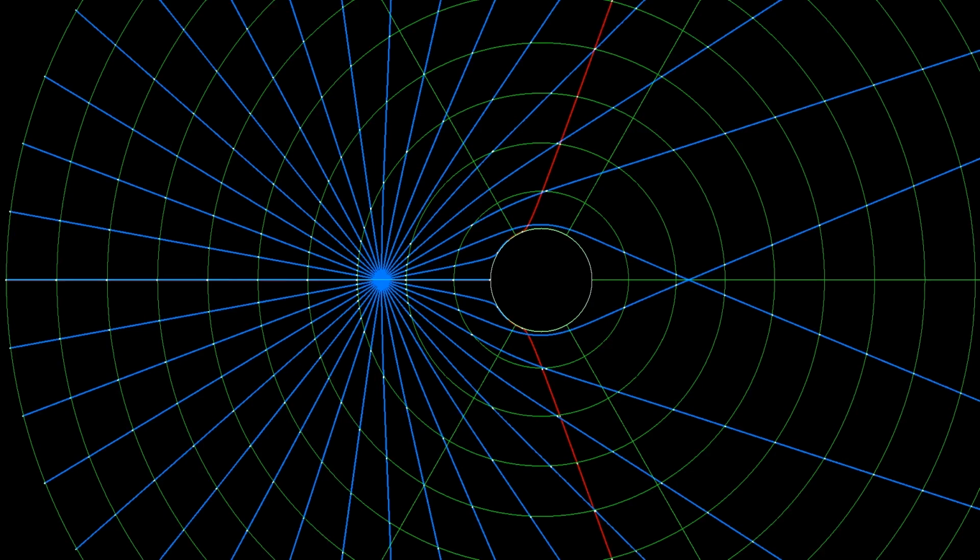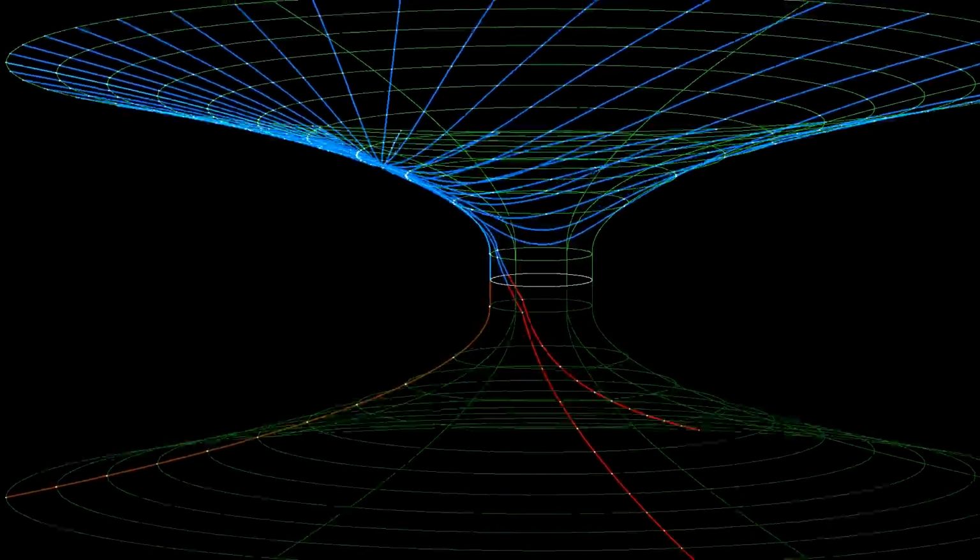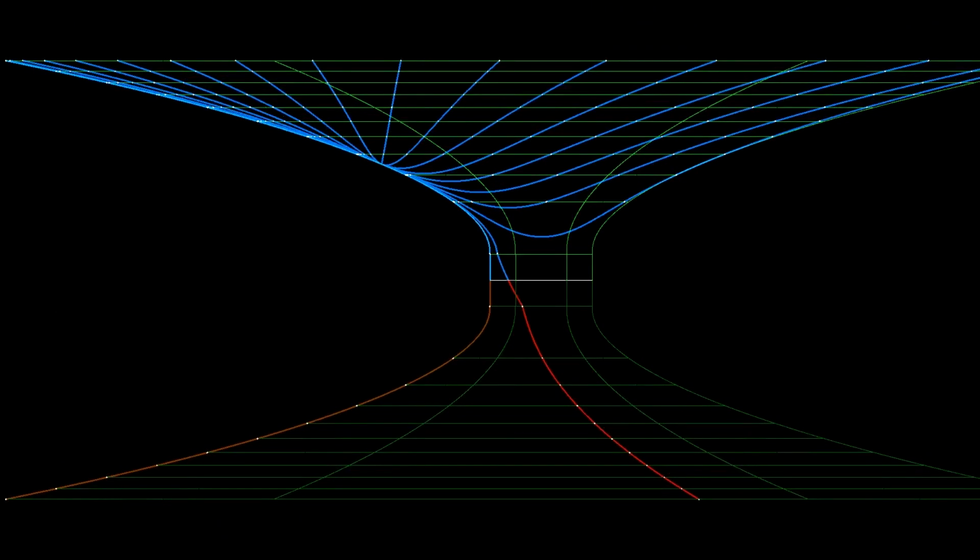Now, those red lines are the ones that actually went through the wormhole. So you see that it starts as blue on one side, and then when they cross the midpoint, they switch over to red. And these, of course, continue on the other side, and they can also be projected to a point on the outer ring, but on the other side. And that means instead of using the first skybox, we use the second skybox. So we basically have two spheres at infinity, and depending upon which side we're on, that's where we map our ray to. This is actually a good place to divert and talk about the geometry of the wormhole.